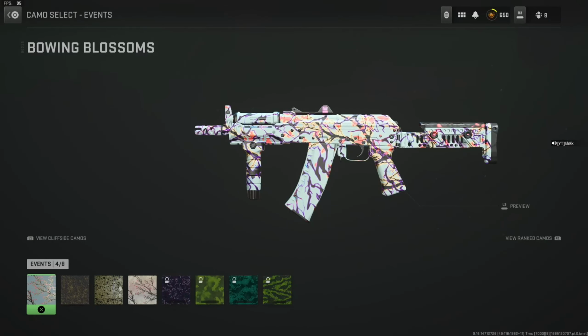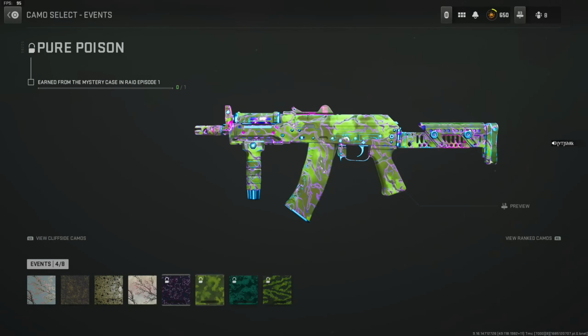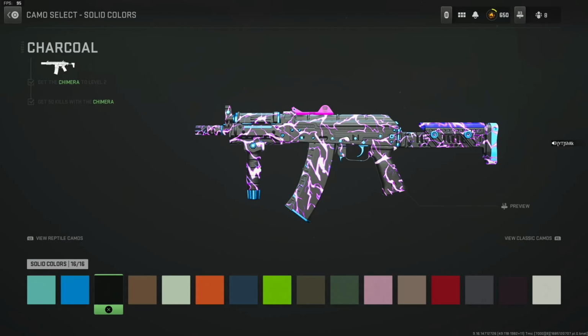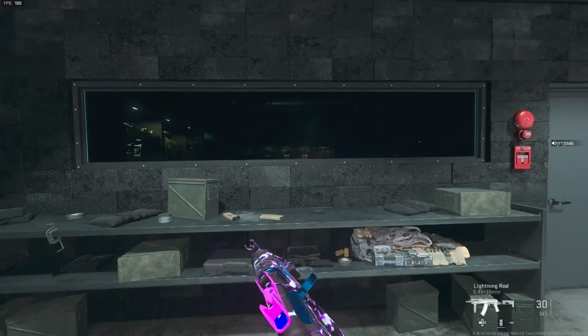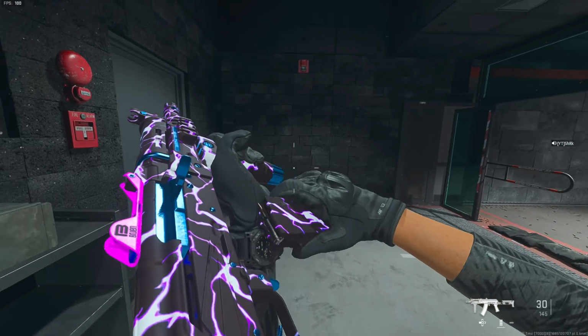Here's the animated one, so it flows through the cracks, which is pretty cool. And here's the new event one. I don't have these yet, but yeah, as you can see, it just looks like that. And then what I wanted to check was this. Alright, so it looks pretty decent on these type of camos. Yeah, looks pretty good, I guess. I like it. Alright, into the gameplay.